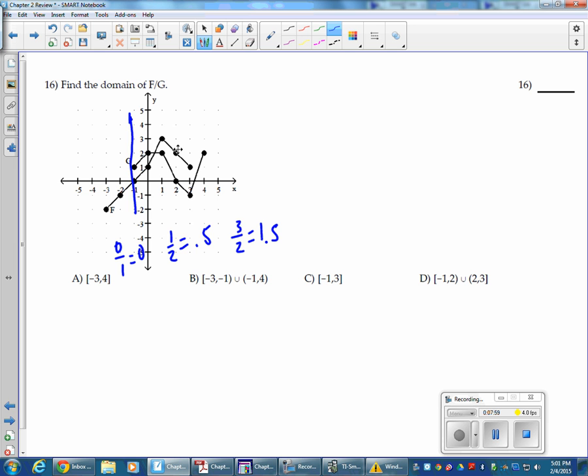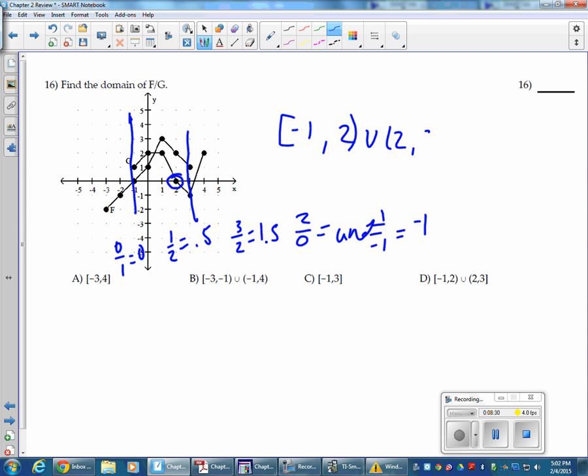What about here? f divided by g would be 2 divided by 0. Can I do 2 divided by 0? No, you cannot divide by 0. So there's going to be a hole in this graph. And then come over here. f divided by g would be 1 divided by negative 1. Yes, I get negative 1. And I can't go any farther because there's nothing to divide over there. So I want to go from negative 1 to 3, but it can't be at 2. So how do I write that? I say from negative 1 to 2 with a parenthesis, and then from 2 to 3, indicating that it's everything between negative 1 and 3 except for it can't be 2.